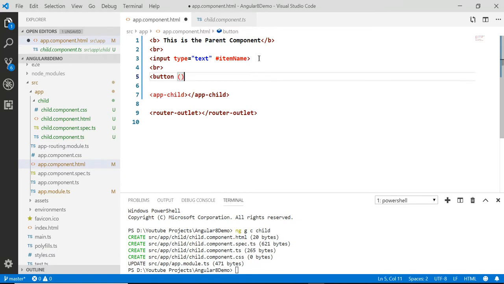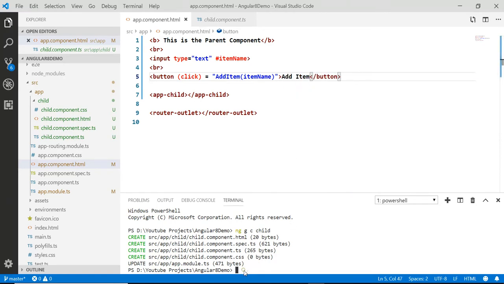For the button, we need an event, so I'm going to do it like that. This one is the click event, so you can make a bracket only, and here you can add addItem, passing the reference variable itemName.